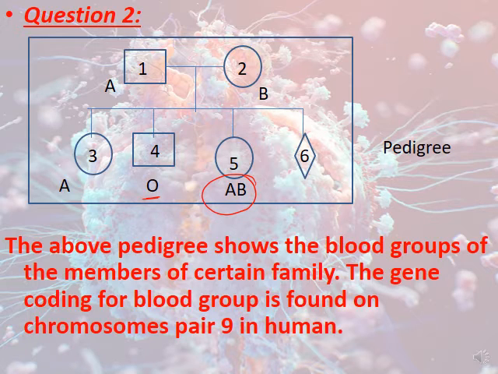So here the blood group A has genotype AO, and here it has BO. That's why here we have OO, since the O is recessive. While here, individual with blood group A necessarily gets the A from the father, and from the mother, if it gets B, it will be AB, but it gets O, so it's AO. While here, it gets A from the father and B from the mother, so it should be AB.